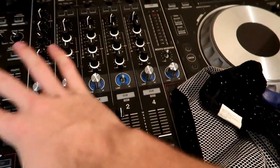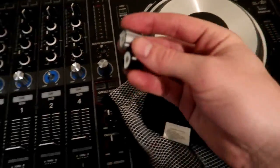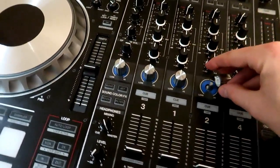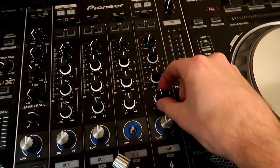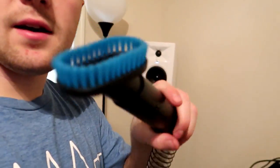Get rid of all your knobs, take them all off, and keep them in the same order. There are actually three types of knobs on the SZ: there are the big ones, the hard plastic ones, and then the soft-touch rubber ones in the middle. The next thing you want to do is vacuum the whole entire SZ board. Take this vacuum with the little bristle attachment — the finer the better.